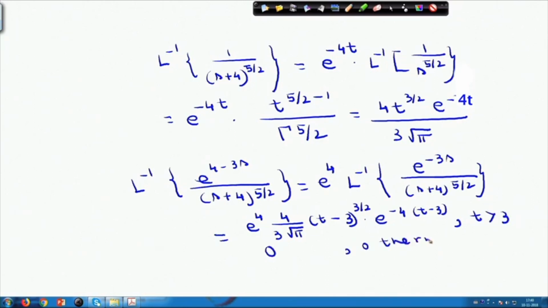So, using the properties, I know that the inverse Laplace transform of this function is this for t greater than 3. So, I am writing this, and it is 0 otherwise. Otherwise means for t less than 3. So, I can represent it in terms of a unit step function also. Whichever way I want, I can represent the function, and find the inverse Laplace transform for this.